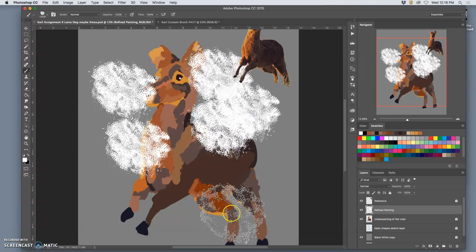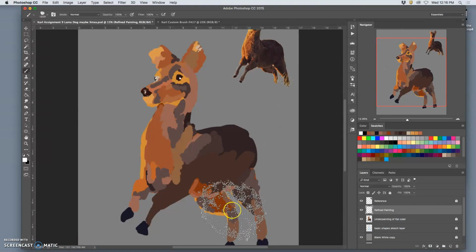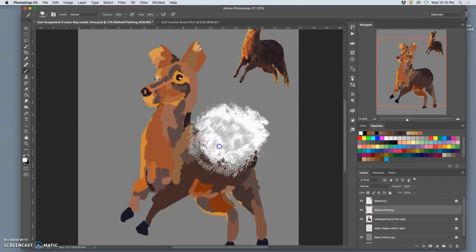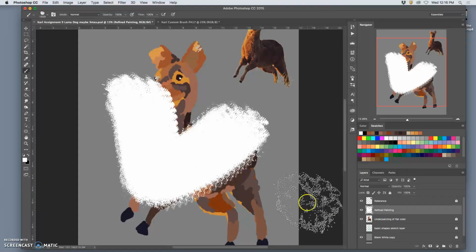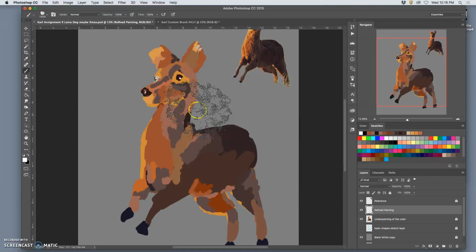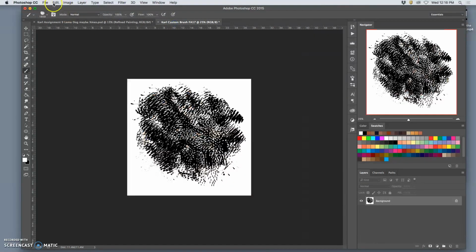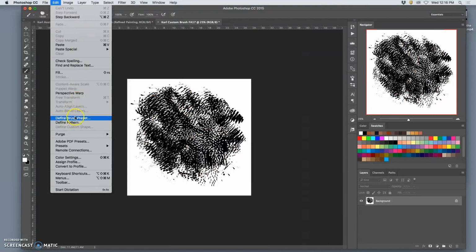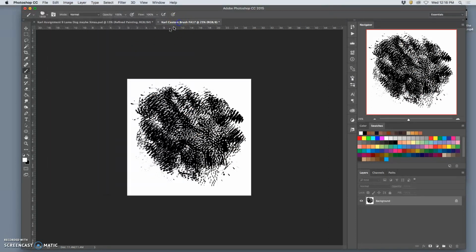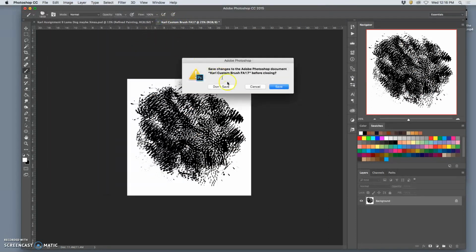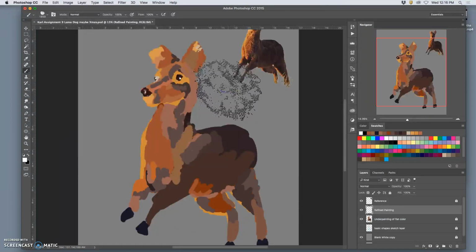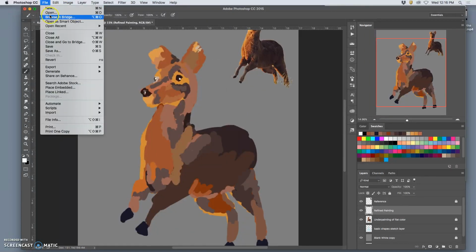And that's a cool brush. It's like little cartoony clouds. But again, if I don't customize it, it will look very digital. You go to Edit, Define Brush Preset. That's all it takes. You give it a name, and then it's saved. And then you can close it. You don't even need to save it, because as long as you use it and then save a file where you used it, your Photoshop will remember it.